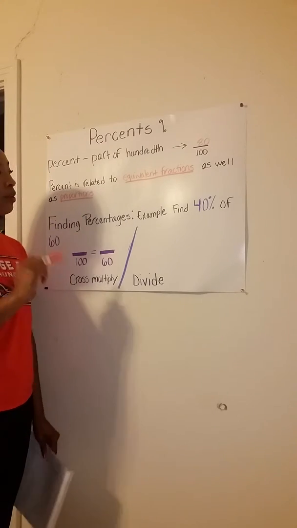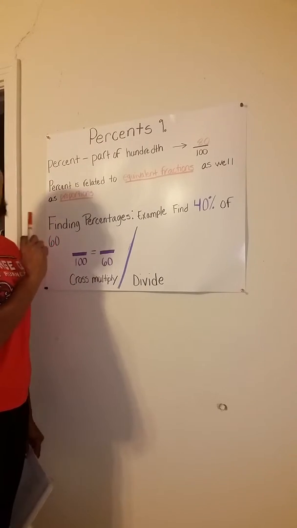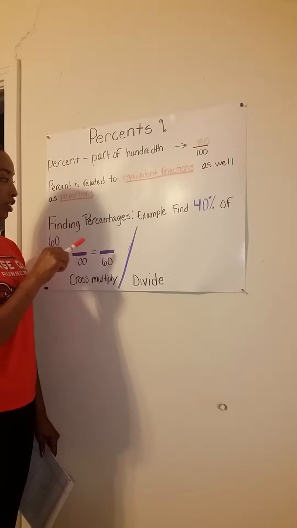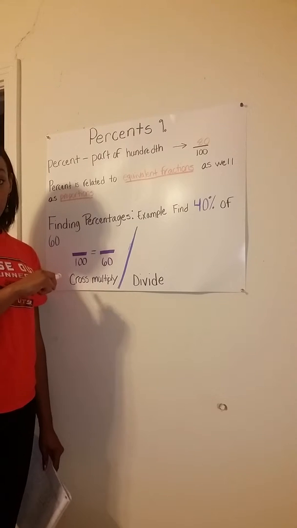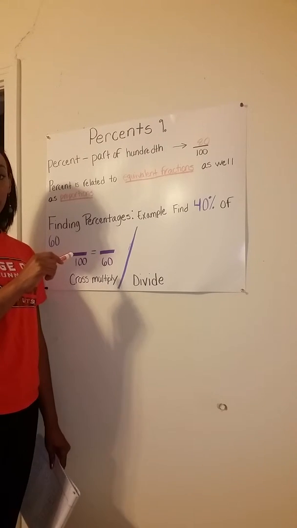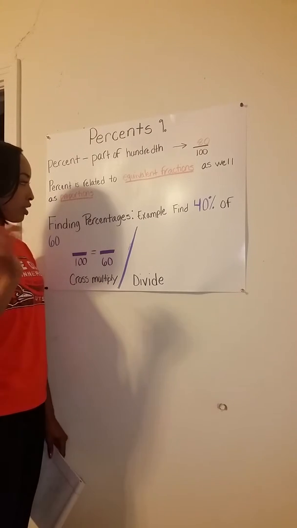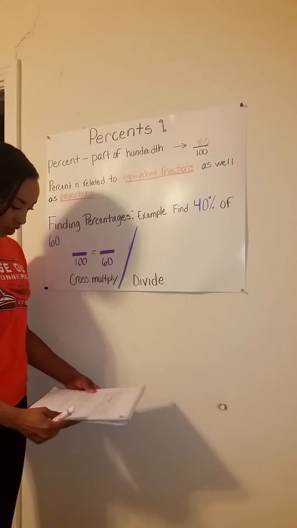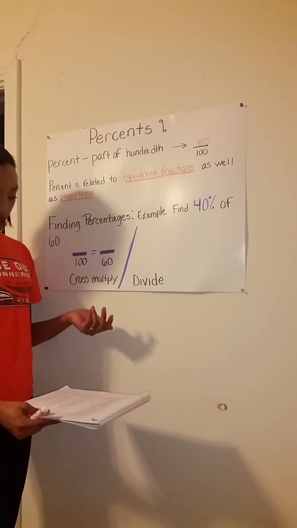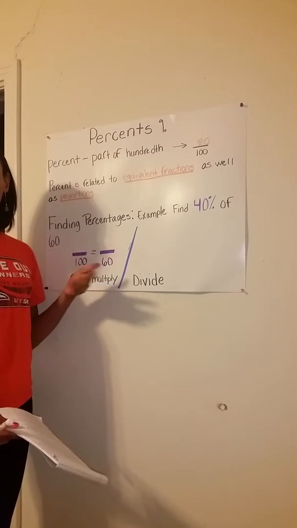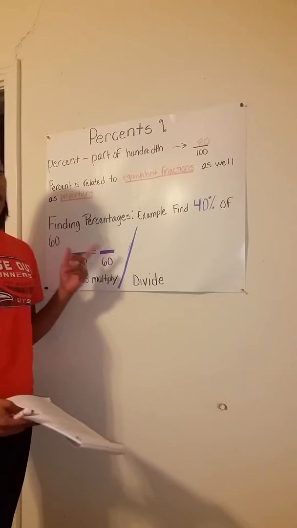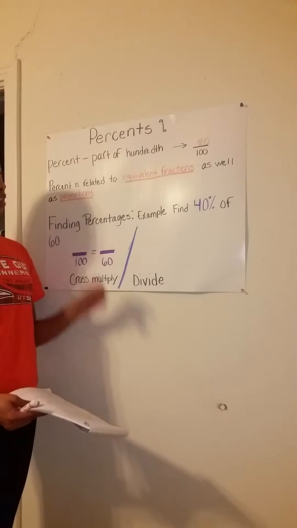So we're going to go over one of the methods we use for finding percentages. And that's using two fractions or two ratios, and we're going to cross multiply them to find out what the percentage is. So this is just one technique we could use. There's several techniques, but we'll go over this one, make sure you're comfortable with it, and then we can move on. So I'll give you guys a minute to copy down this first part.